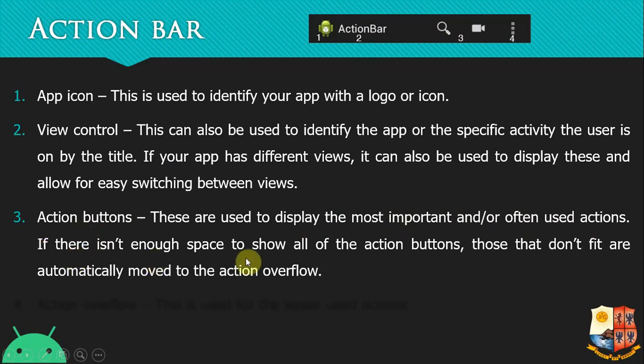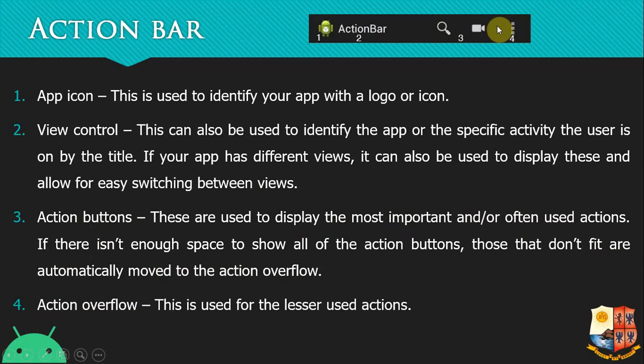If there is not enough space to show all of these, then they'll go into this three-dotted button. They are automatically moved to the action overflow, which is the fourth part of your action bar, used for lesser used actions. In any app you will find that.